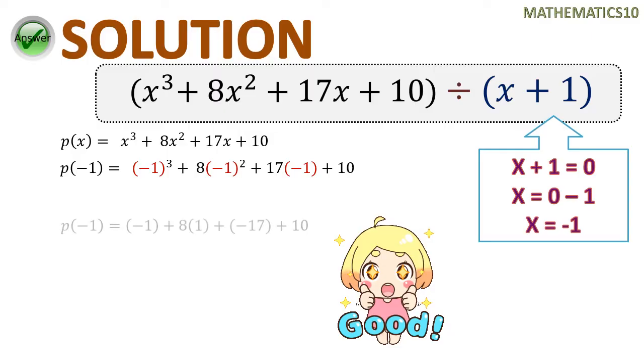We are going to start evaluating it, starting from the terms with exponents. Negative 1 raised to 3 will be negative 1. Don't forget, negative 1 times negative 1 times negative 1. We are going to multiply three negative 1s. Based on our rules on integers, if we multiply three negative 1s, the answer is negative. So negative 1. And negative 1 raised to 2 - we all know if we multiply negative with another negative, the answer will be positive. And right after that, we may now proceed with multiplication. We are going to multiply those terms we need to multiply. So 8 times 1, we have 8. And as you can see, the remaining operations here are addition and subtraction. You can already process this from left to right.